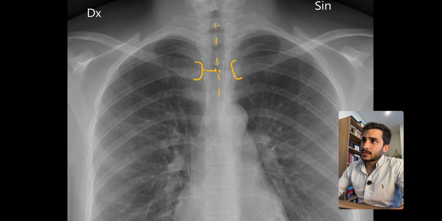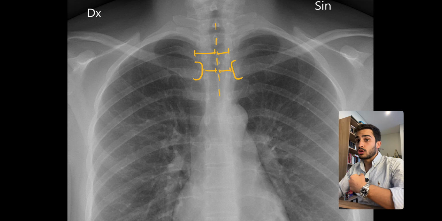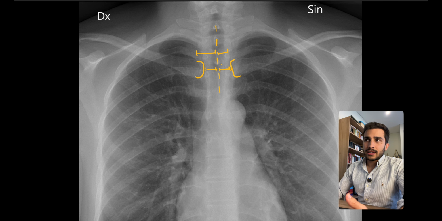Okay, so for example, if there was more distance on the right side than on the left side, then you can assume that the patient was rotated on their left, aka their left shoulder was closer to the board for whatever reason. But that of course assumes that the patient's spine is straight and there is no scoliosis to affect this positioning. If there is scoliosis, then this metric doesn't really apply.